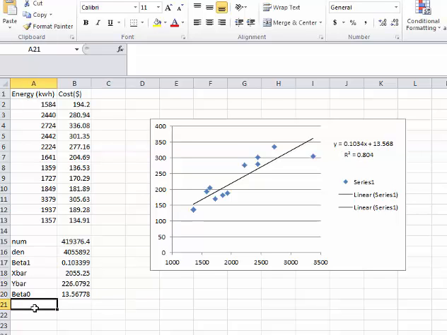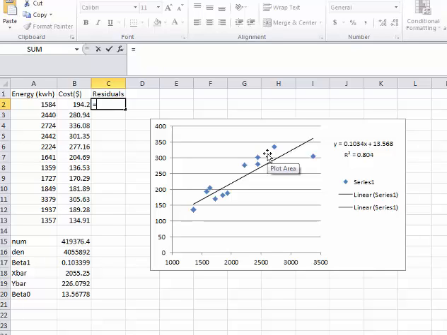But let's actually show you how to calculate this r squared value. We have a quick and dirty method, and the first thing is to figure out what those residuals are. So let's type in residuals. Obviously I am an engineer and can't spell. And our residuals are equal to y i, so in our case the cost, minus our y hat value, and to get to y hat, remember it's beta 1 times x sub i plus beta naught.